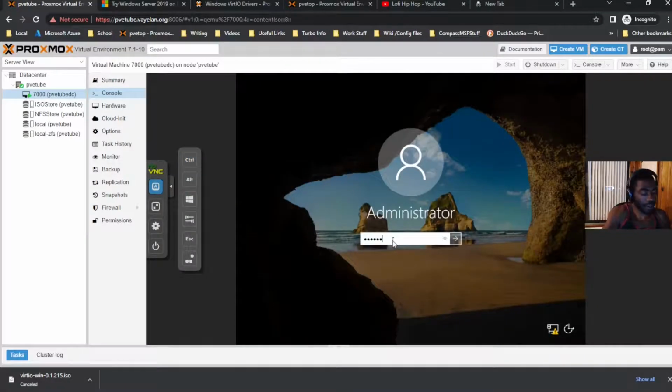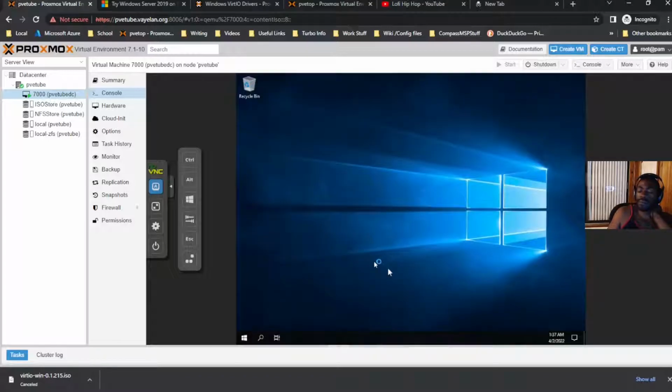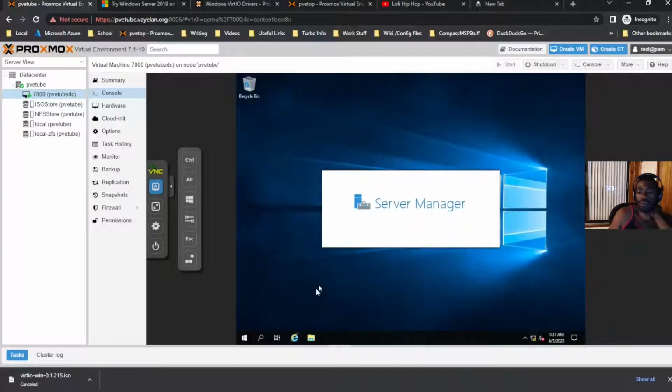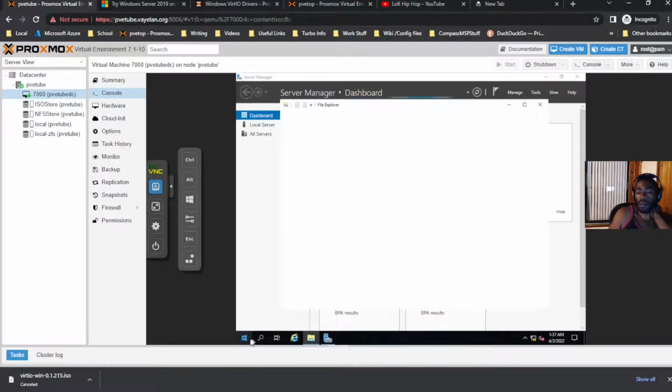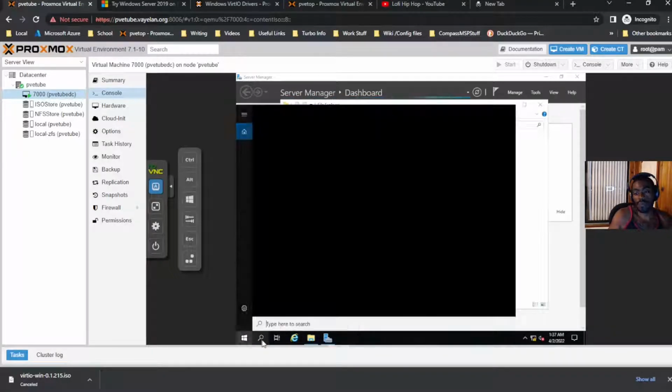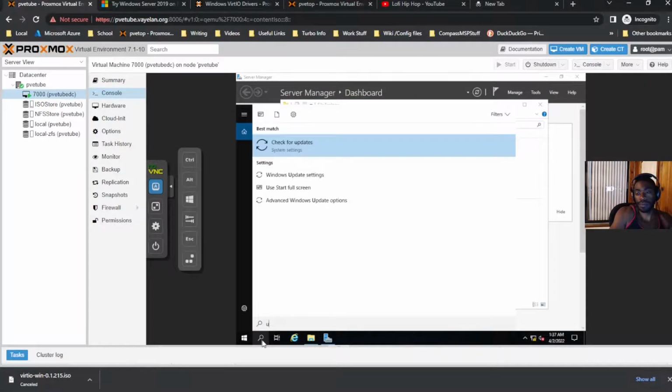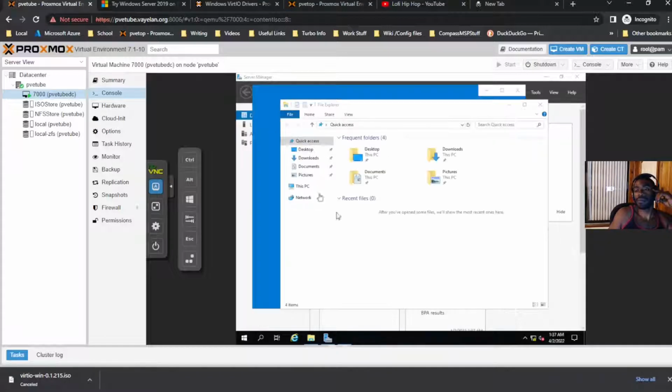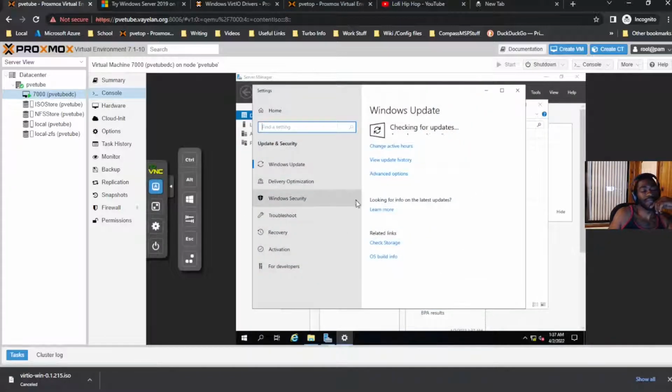Basically, in this section, I'm just going ahead and logging in with my admin password, right? And I'm waiting for Server Manager to start up. All right, and then going ahead and checking for updates. Okay, unfortunately, Windows updates take forever, so eventually I just ended up cutting away from this scene because it said it was going to take a couple hours to download, right?